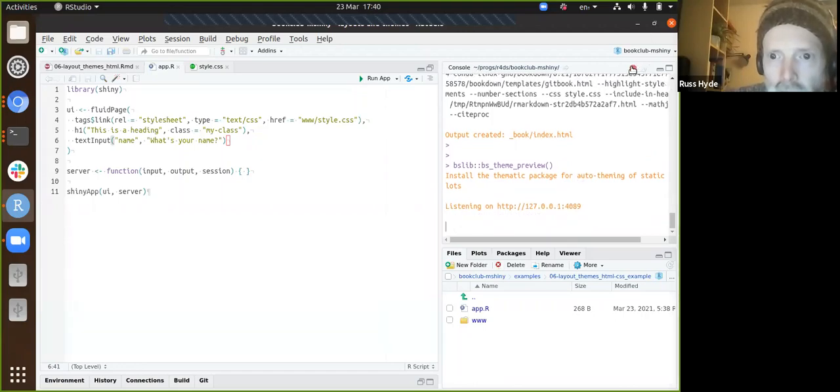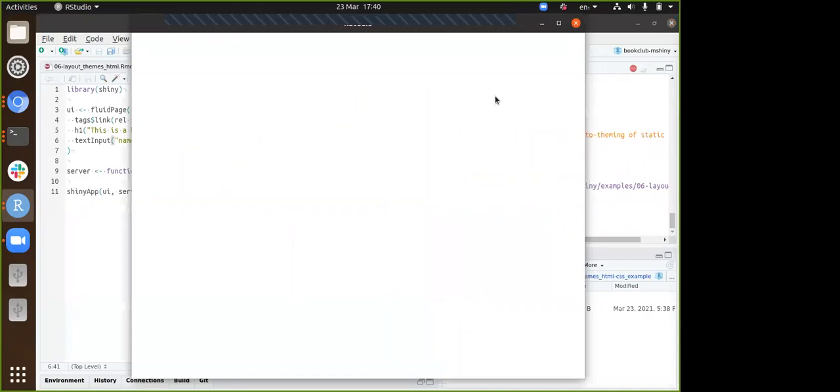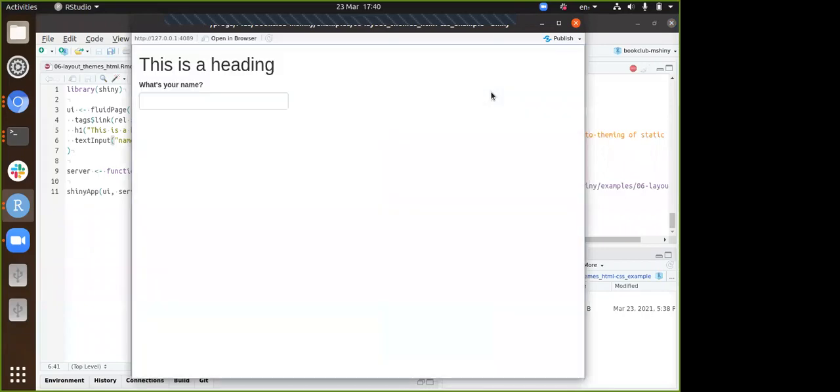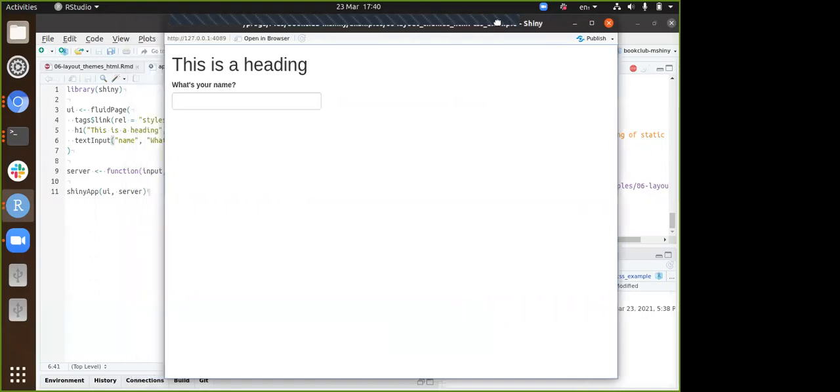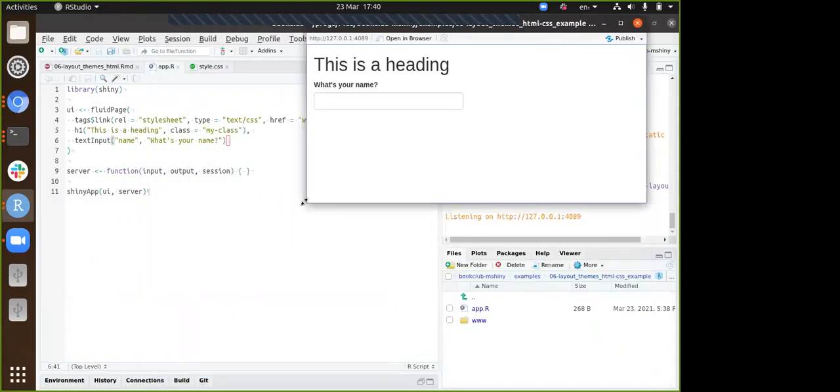Stop and restart. I think it's more so that in a Shiny app, it expects that there will be a www folder and that certain things will be put into the folder. And so if you ask for one of those specific things, it knows that it should go look in there. It's kind of like when you create a package and you put things into the docs folder, and it just automatically pushes it up a level when you actually call it within the package, if that makes sense.